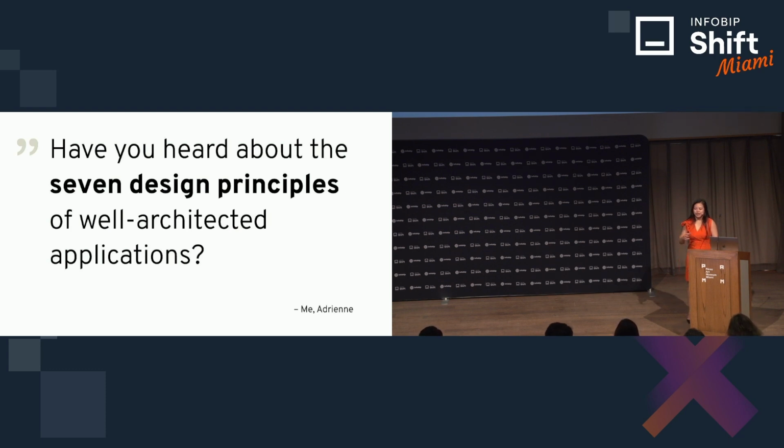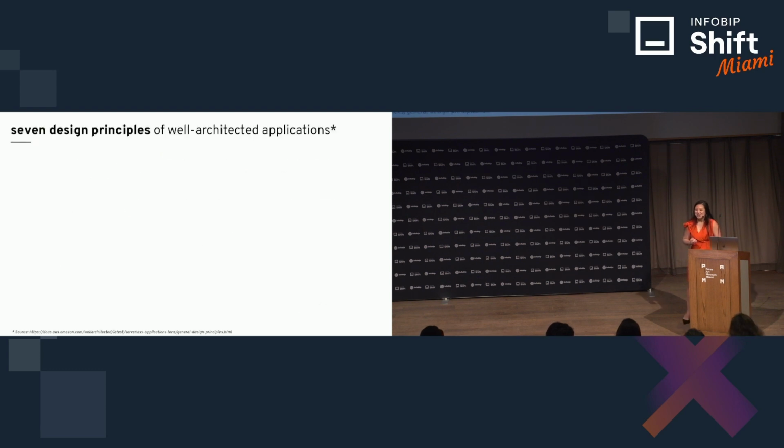For those who haven't, I have permanently borrowed from Amazon these 7 design principles of well-architected applications. They have different lenses with which to look at applications. This one is the serverless lens because I think it's appropriate for this talk. So very quickly, there's speedy, simple, singular, meaning focusing on doing a single thing at a time.